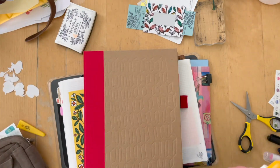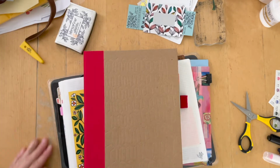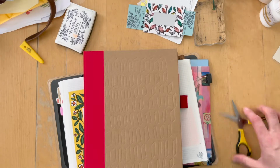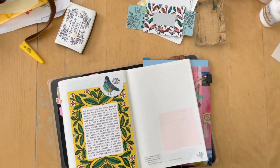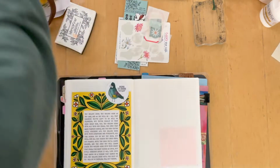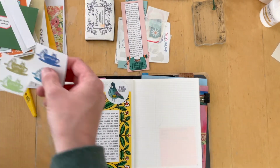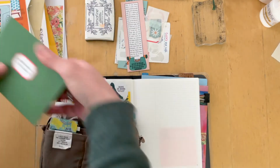Or I just remembered I have been trying to participate in the Hobonichi challenge, and maybe I could use that for it. That is actually a really good idea. Maybe I can do that. Let me put that down and think about it some more. Let me noodle on it and think about using the traveler's notebook for the Hobonichi challenge. That is a really cool idea.